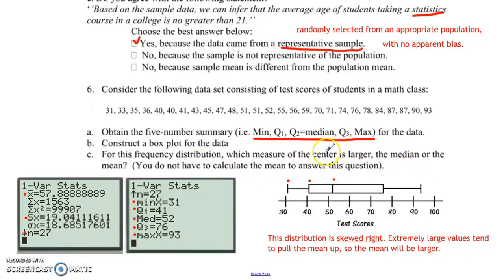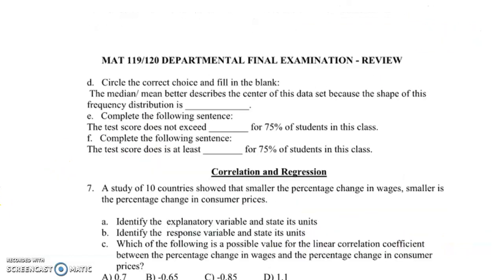For the frequency distribution, it's asking for the measure of the center, which one is larger. If there are larger extreme values to one side or the other side, the mean gets pulled that way. So in this case, there are larger extreme values here, which means the mean is going to be pulled upwards. The mean is not a so-called resistant measure. Resistant means it doesn't get affected by extreme values. And the median is much more resistant. All right. The next page continues with that problem. So if you haven't already done so, pause the video, try to answer them, see if you get it right.